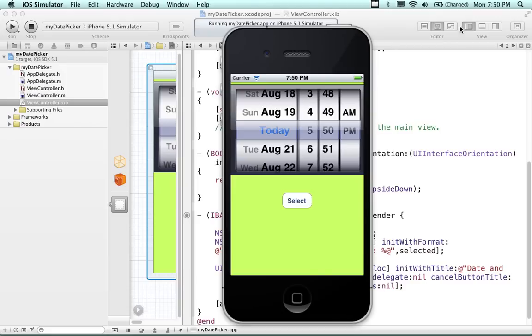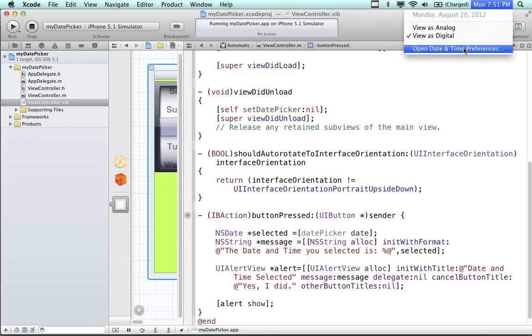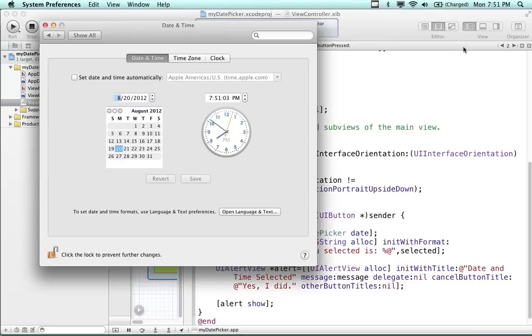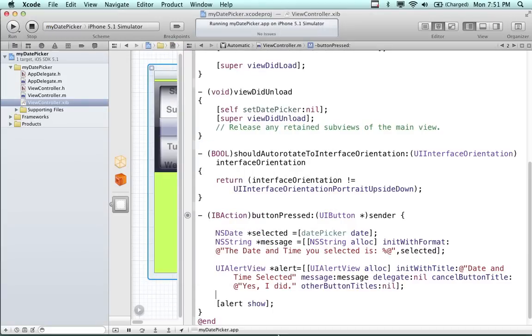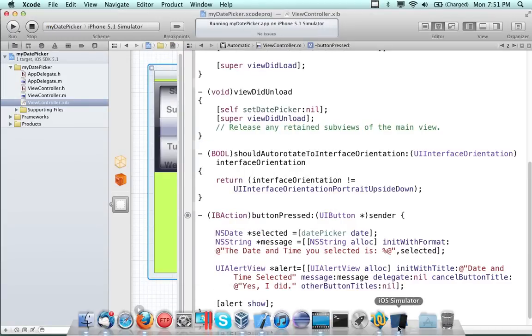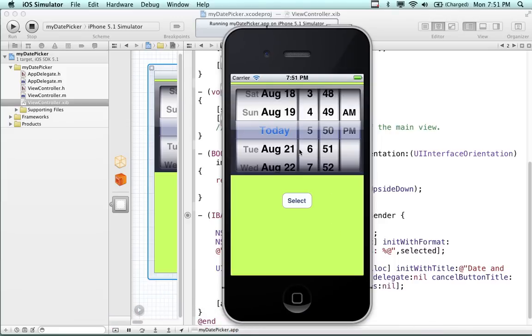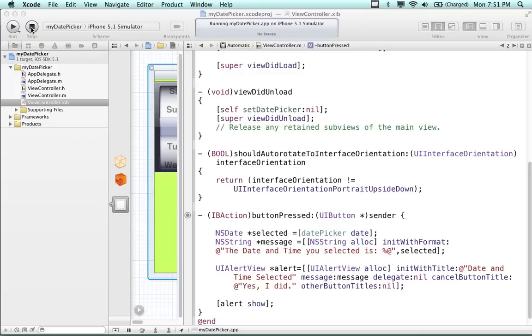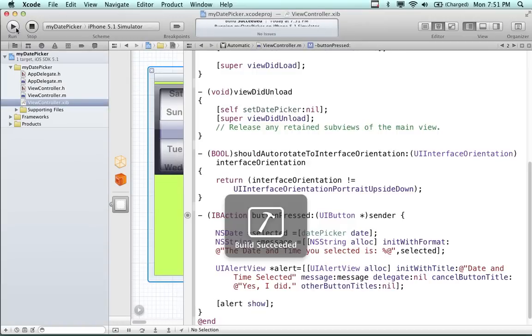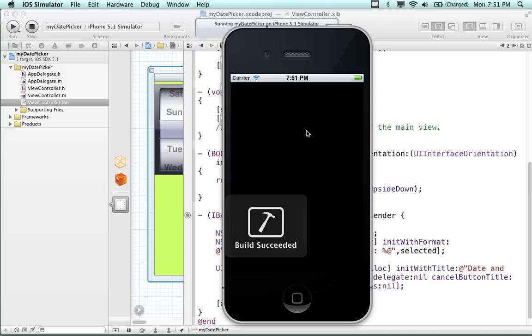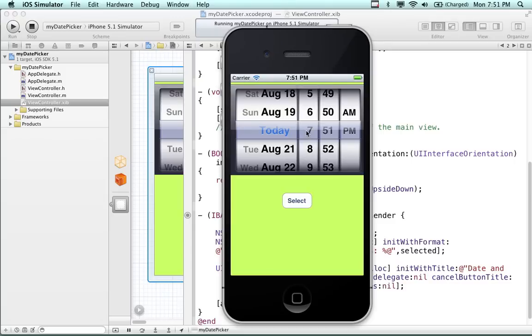What is my date? Good question. My clock is off. No? Today is the 20th. Interesting. Okay, so I'm going to pick today, and today's the 20th. Okay, so let me start this over again. I believe my clock, you know, it might not be considering leap year. Today, 7:51 p.m.